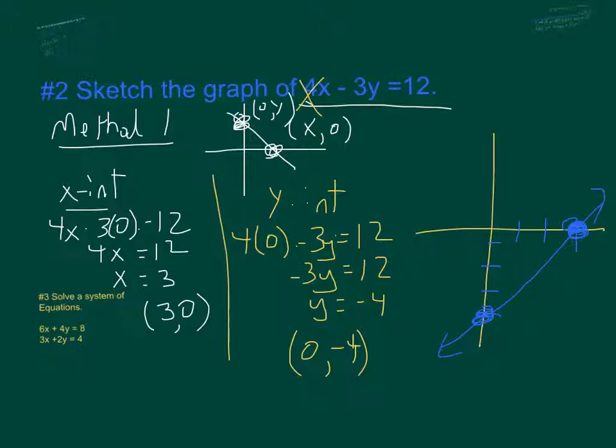Now you did that using what I call the cover-up method. And essentially we just found the x-intercept and the y-intercept. Another method you can use, let me get rid of this stuff here. Same problem. Just kind of tuck that in the corner. The problem was 4x minus 3y equals 12. This is still the same example. This is method 2. And this might be one you're more familiar with.